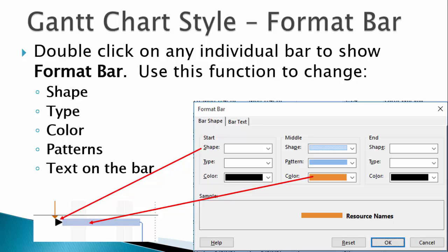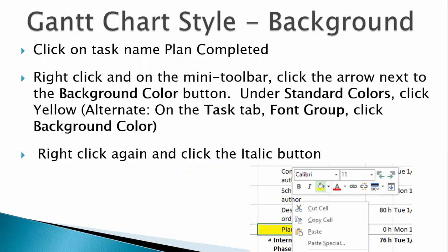Remember how we constrained the task Coordinate Magazine feature articles to a specific time, as we had prearranged some meetings for that period? We may want to do more to call attention to that important time frame. So I'm going to place a triangle at the start of the bar and change the color to light blue.